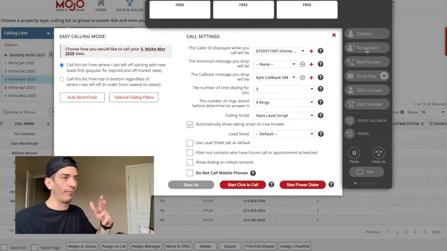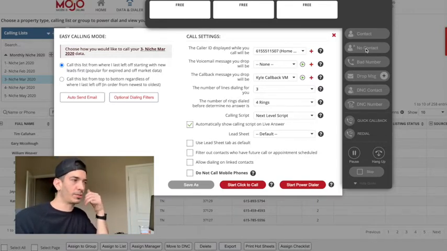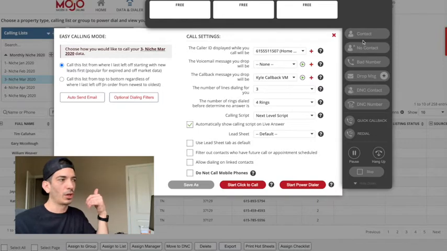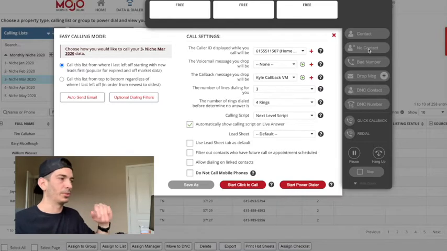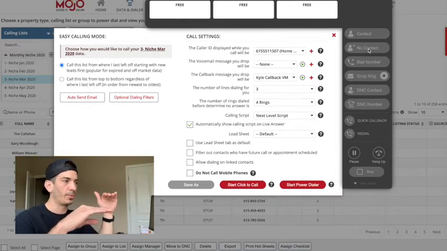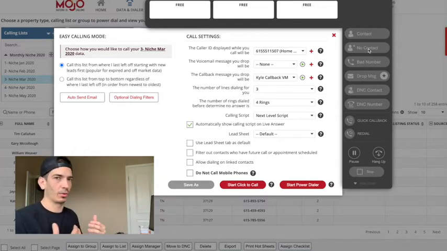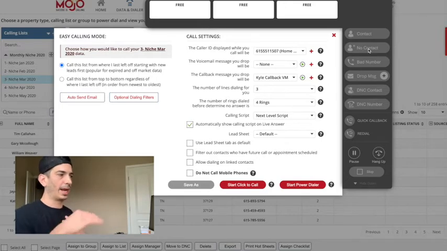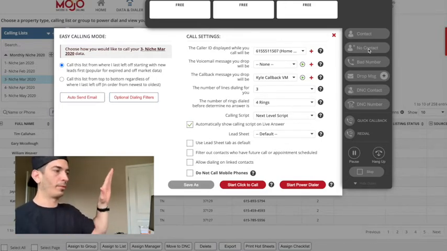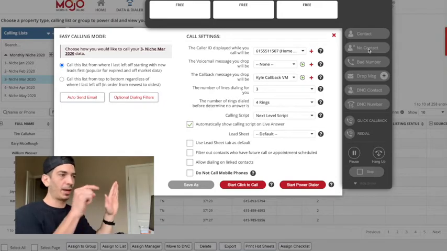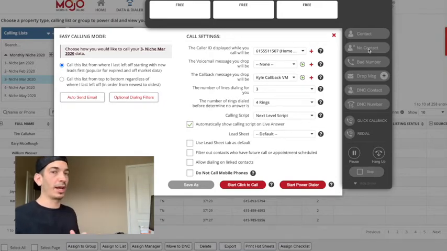Say you got a voicemail. So it goes, beep. Yeah, you've reached so-and-so at blah, blah, blah. That means you got a voicemail. Click no contact. And under no contact, maybe I should have ran the dialer, there's two options. There's no contact next number, which means it's just going to call the next number in that contact. So say Kyle Crayson was uploaded and it had 4 numbers for me. Well, it didn't contact me on the first one, so if you hit no contact next number, it'll call my second number. If you hit no contact next record, it's going to bypass my other 3 numbers and go to the next person, Steve Jones or something like that, right?